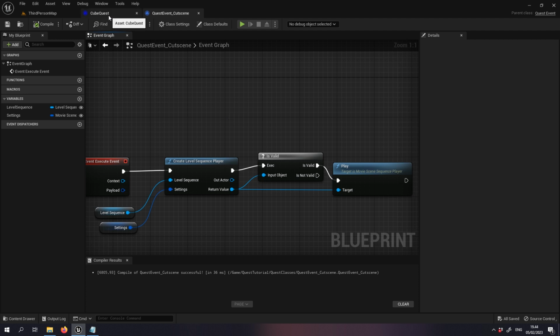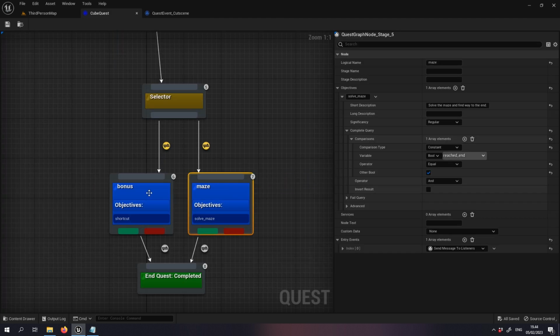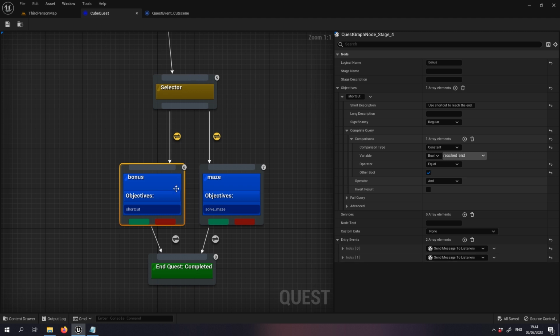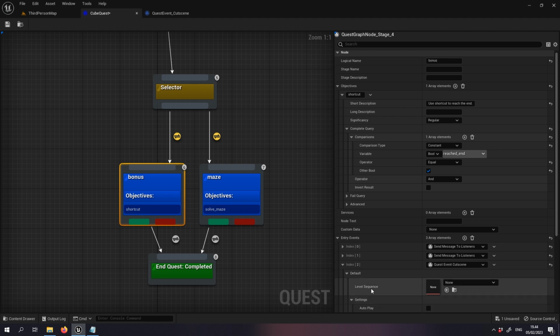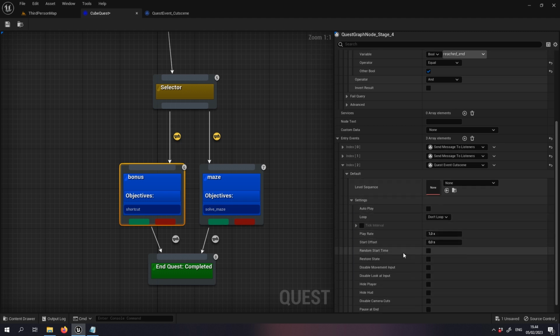Now if we head back to the quest, let's add our newly made event as an entry event to this bonus stage. So let's click here and we should see our new quest event cutscene. So let's pick it. And if I expand this, I see the properties we just made in our blueprint editor.